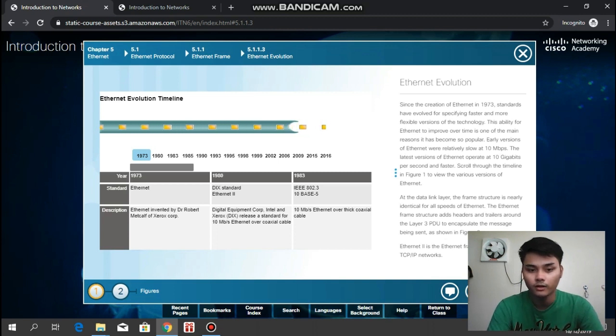Then in 1983, the IEEE released 802.3 10BASE5, Ethernet over thick coaxial cable.